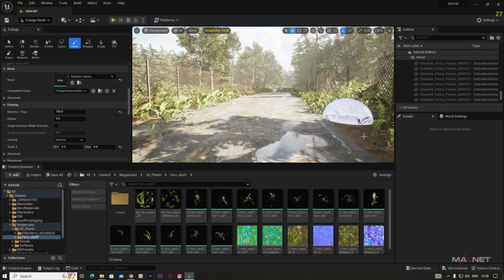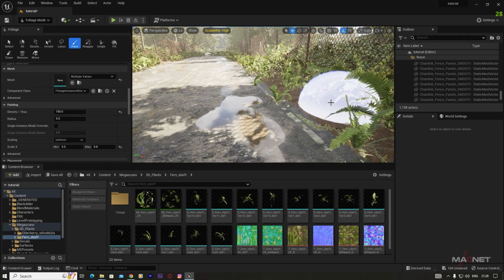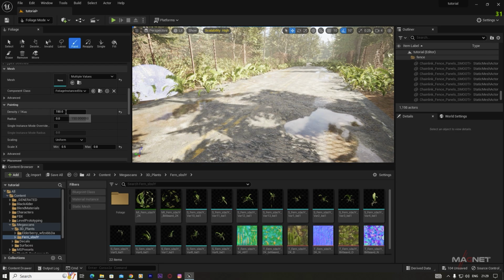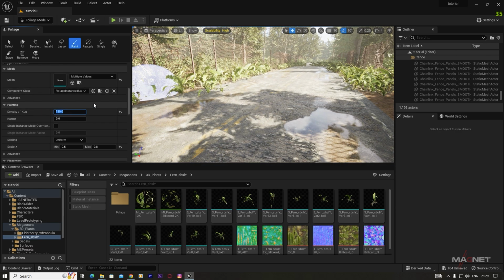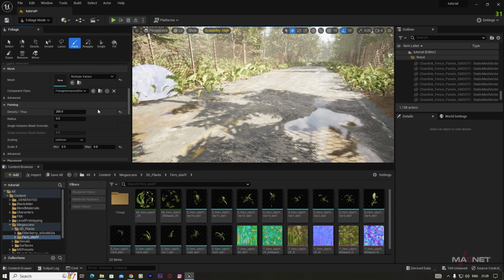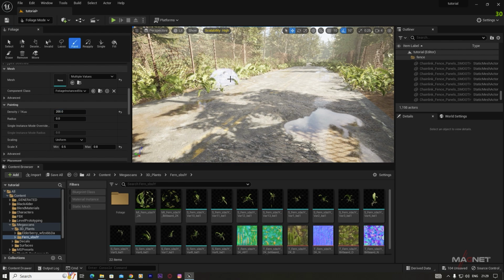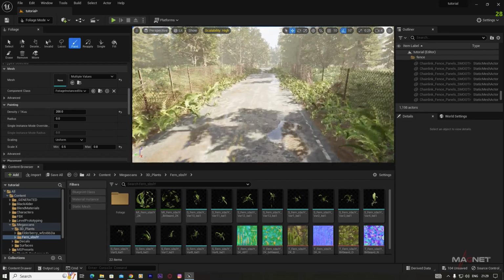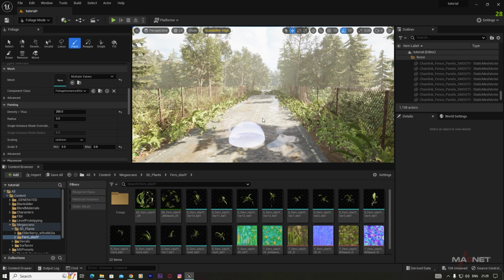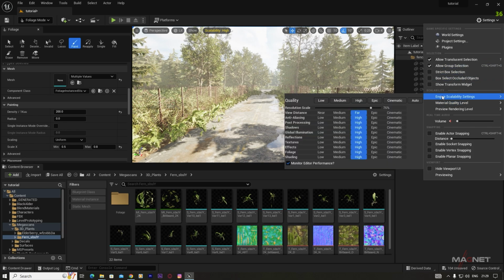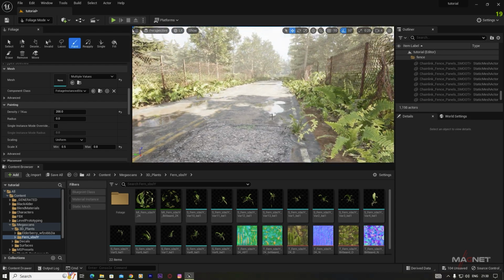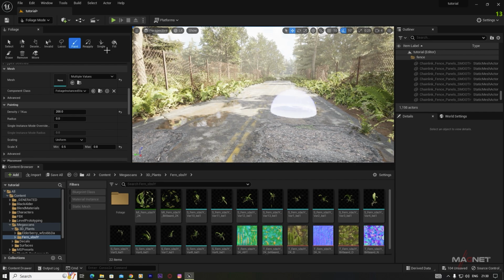So it will be our small ferns, just like this. Or maybe we're going to increase the density a little bit more. So we're going to increase the density to maybe 200 here, and now we're going to paint again. So if we go to this epic resolution here, so again we change this to epic, maybe you can see that this looks amazing. Okay, so now maybe we're going to put a camera to our scene.